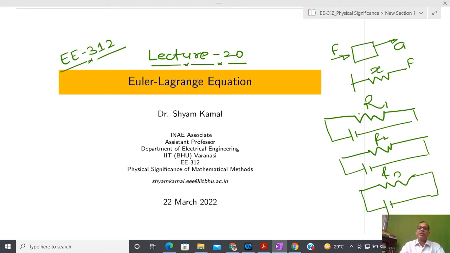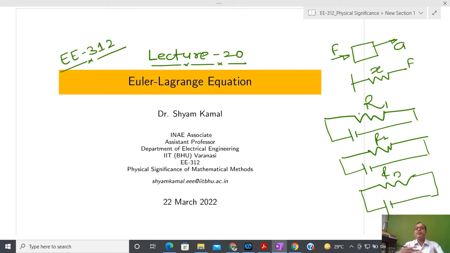Whereas whenever you are doing first principle modeling, that is heavily dependent on the choice of coordinate system and choice of frame. We have already seen that. Now suppose you have an electrical system. By analogy, we have seen that a capacitor stores energy in the form of potential energy, and similarly an inductor in the form of kinetic energy.